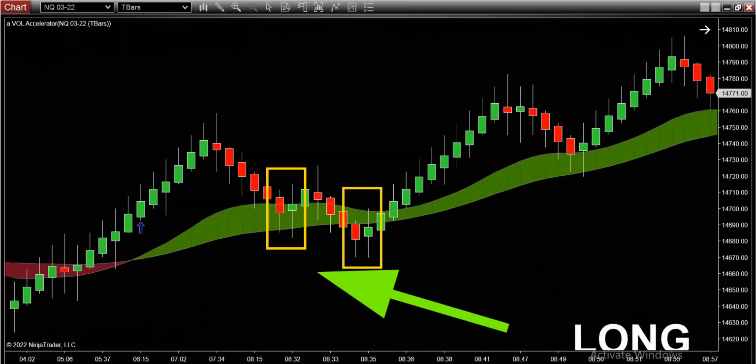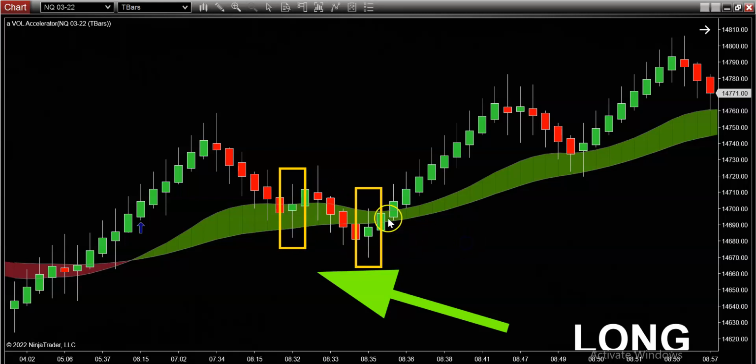So when the volume indicator turns a certain color, in this case green, we want to wait for the market to dip back a little bit, right? This is called a retracement. This is called pullbacks. This is called waiting for a better entry. You can call it whatever you want. I like to call it pullbacks, okay? And while the market's pulling back, we now want to identify these two types of bars. You see this green bar right here? In fact, let me just go ahead and squish in. Yeah, that's better.